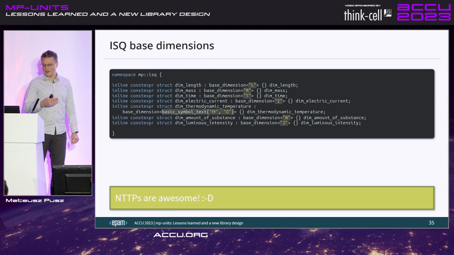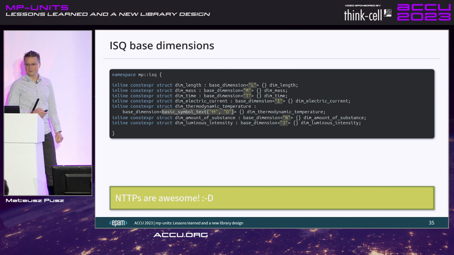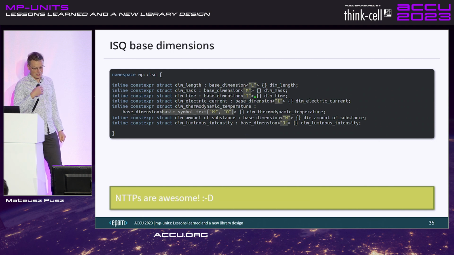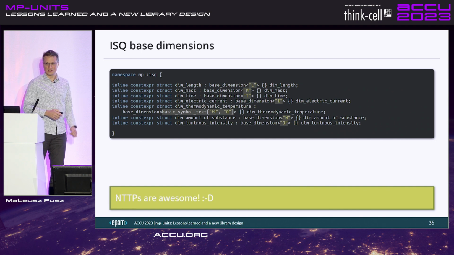I will be saying this repeatedly through the workshop, or the lecture today: non-type template parameters are awesome. This is something you could not do before C++20. Initialize a template with a literal, with a string. This was impossible before. I can even provide a string that has different symbols for Unicode and ASCII text. These things look obvious on the slide, but if you imagine that this was impossible like 3 years ago, it's a huge change.